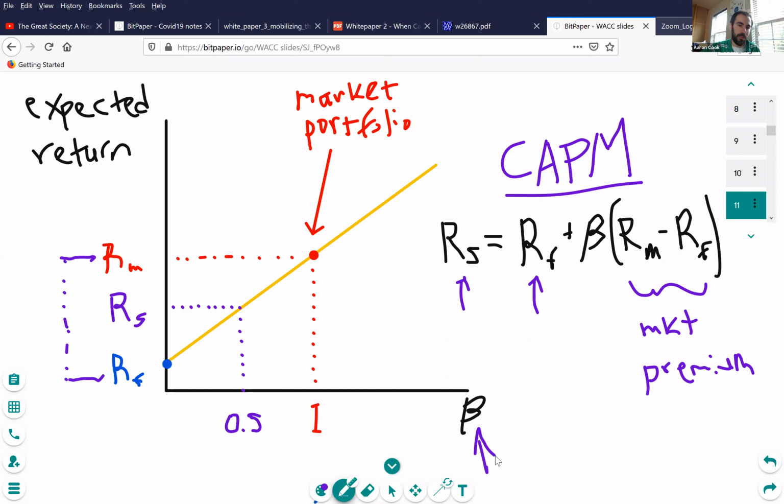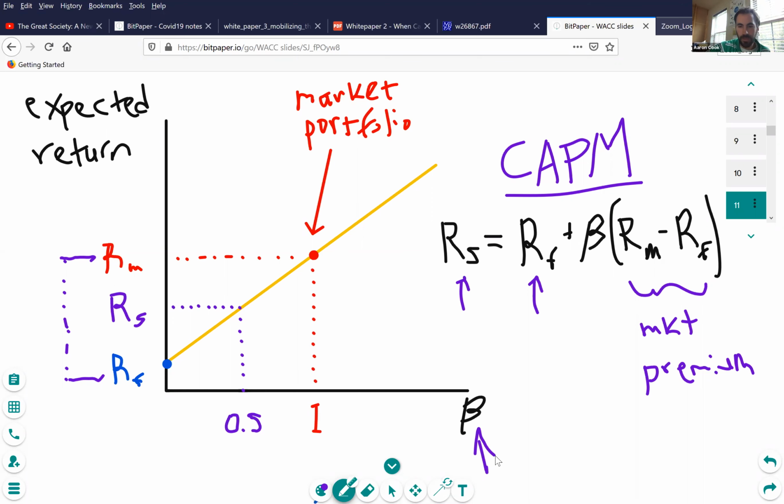But particular assets might move together with the market in a scaled down way, or maybe a scaled up way. On this current graph, we have RS, which just represents the returns on a particular stock. I'm just going to pretend that this stock has a beta of 0.5. So it moves with the market, but in a scaled down fashion. When the market's up, it's going to move up, but about half as much. And when the market's down, it's going to move down, but about half as much. So it's going to have less volatility than the market as a whole.